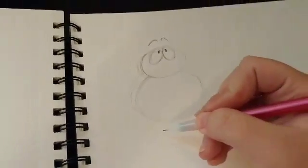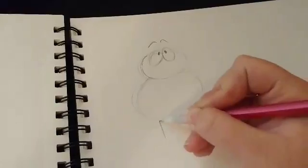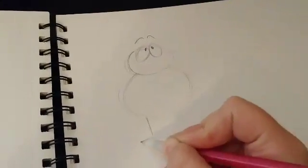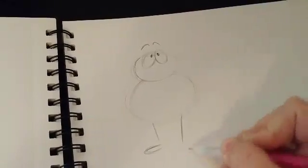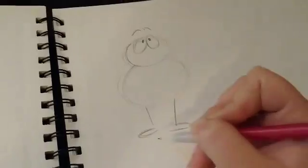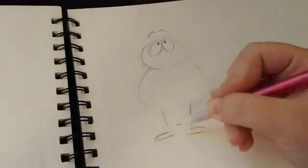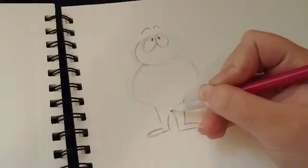So, sometimes he has legs, I guess. Here's that, it's a line, and then when I draw feet, it's literally just that. So, there's his feet. They're not done, but here's just a peek. And they go up, and then down.